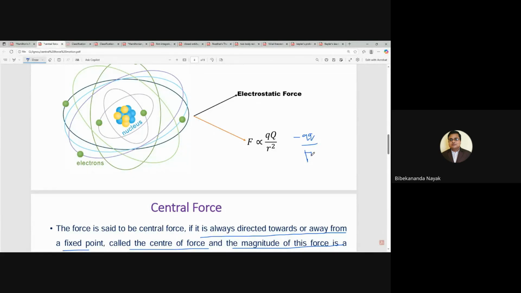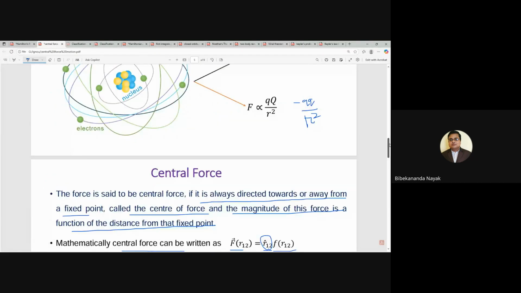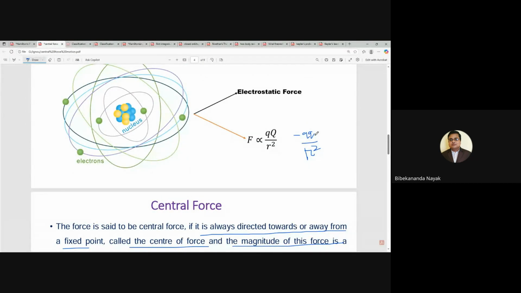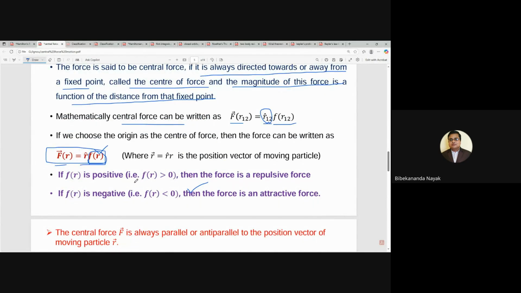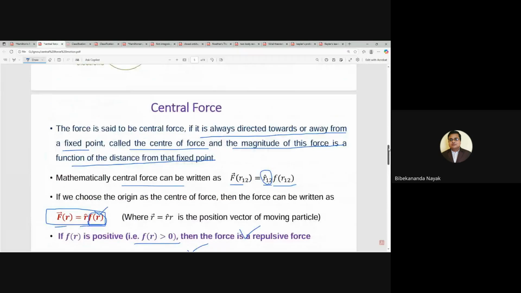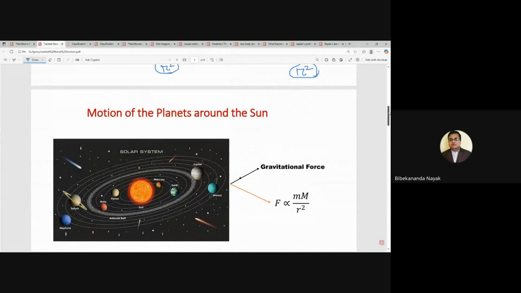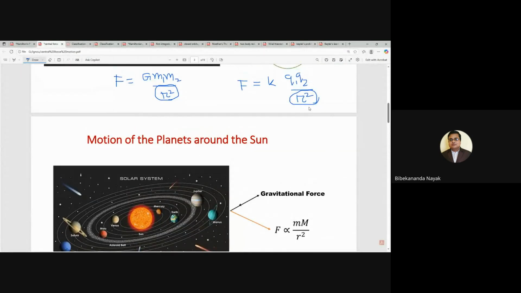So we know minus sign means attractive, opposite charge attractive. If same charge, either both are plus or both are minus, then it is plus. So we know same charge repulsive. It also says if r greater than 0, it is repulsive. So gravitational is the attractive force and its actual magnitude is minus G m1 m2 by r square.